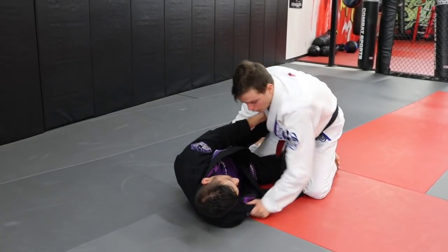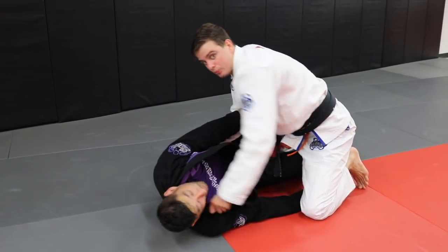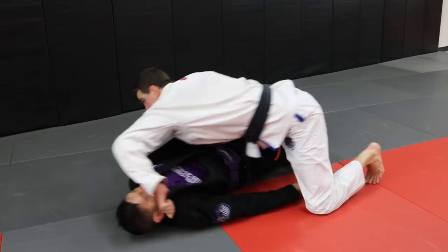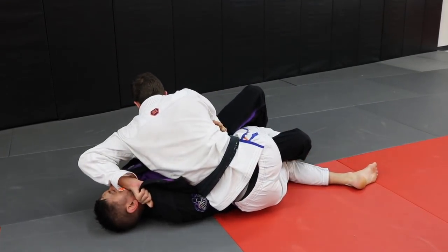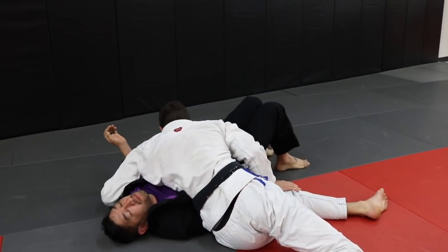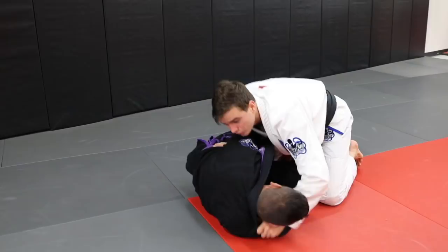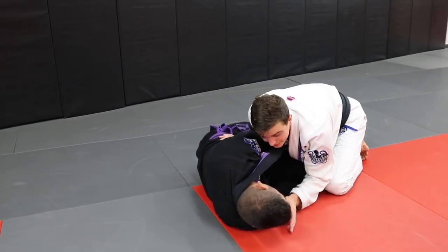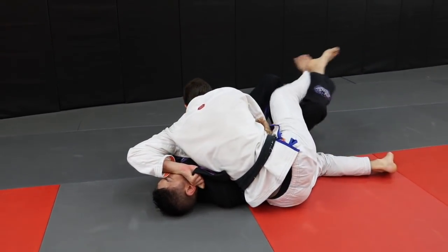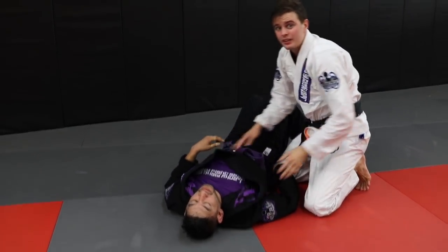The other thing that I like to do — when he's coming in close, anytime he comes in close — I'm going to get control of the gi. I use my forearm and this gi to pull the person right back. If I can't go over top of his throat, I'm going to go right at his nose and his jaw. I'm really flaring out my elbow. I don't really have to worry about him attacking because as soon as he starts to move his hips or anything, I can let go of the position and I'm already past the guard. Anytime he comes in close, I get really low, get control of the collar, and now I'm going to run my wrist here until I can pass. And if he's holding on, I can just stay in this position — make it miserable for him — until I can get my leg out and get my pass.